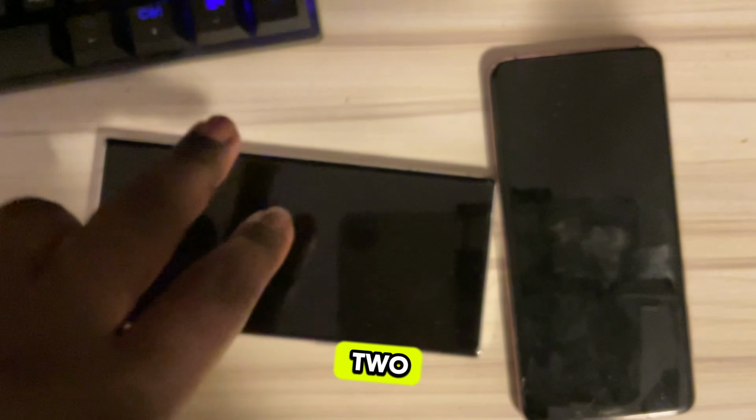So if you're trying to use your S Pen to draw, it's definitely a go. You can definitely use this to get some art done.